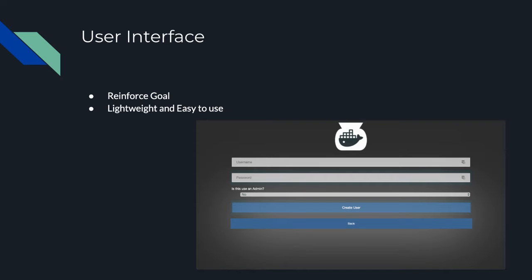So the user interface. This was the first piece that I wanted to really reinforce that goal, and through that build an interface that was lightweight and easy to use. The goal was to expedite the time, so very little things to fidget with, very little things to get confused by, and very little things to get stumped and held up on.